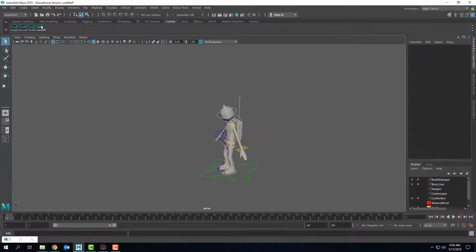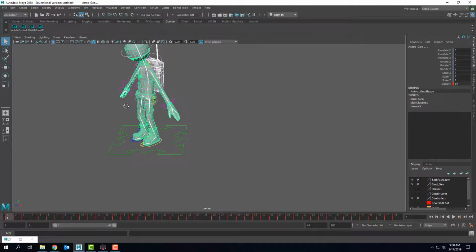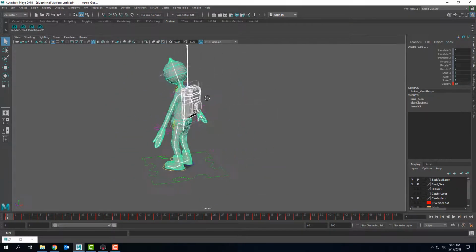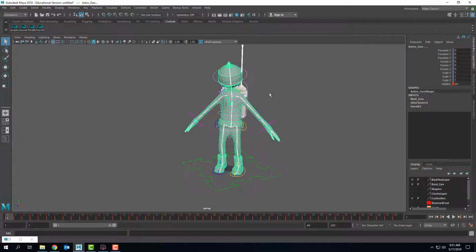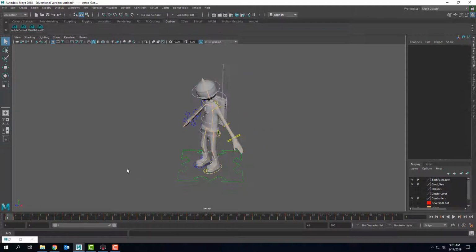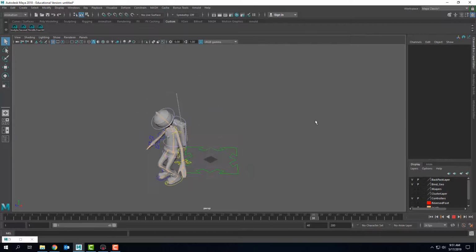Deselect, click it again. There you go. It's a quick and easy selection. So you can just go back to it whenever you're ready to export. Now next up comes the animating. You may see that there are keyframes on every single frame. It's because we've already baked it. This is what it looks like. It's just a quick jump.